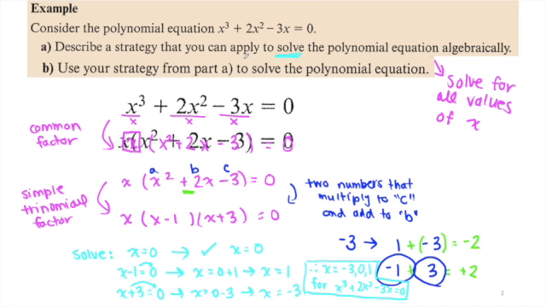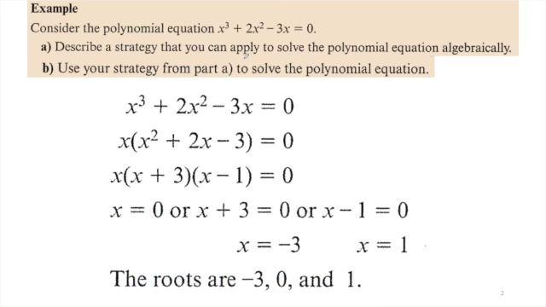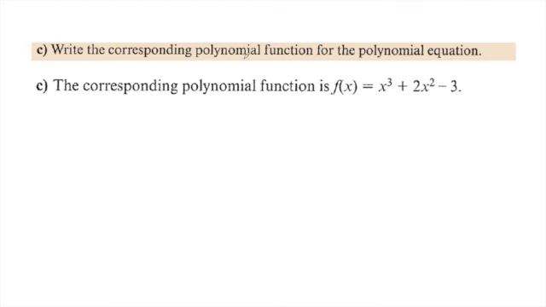Okay, so, oops. We don't like that. Sorry, I didn't realize that that came up on the screen. Okay, so writing the corresponding polynomial function for the equation, just remember, because it's asking for a polynomial function, that just means putting it in function notation. And then that would help you with graphing in Desmos.